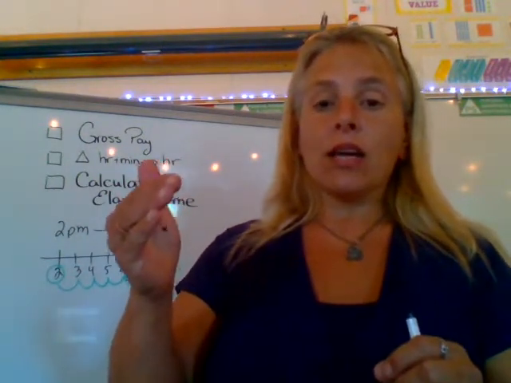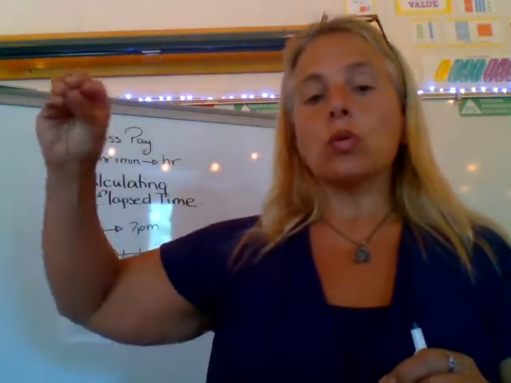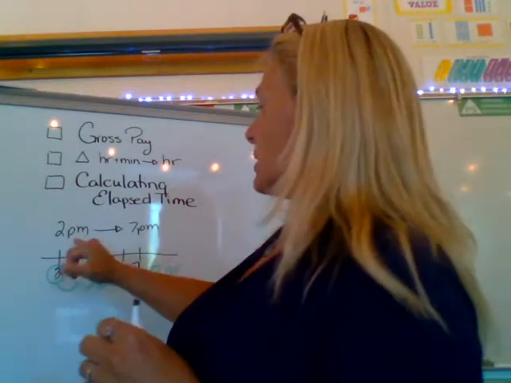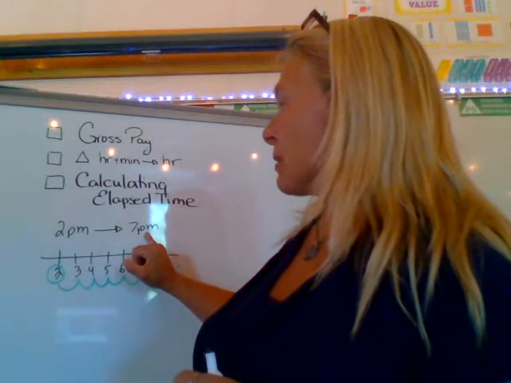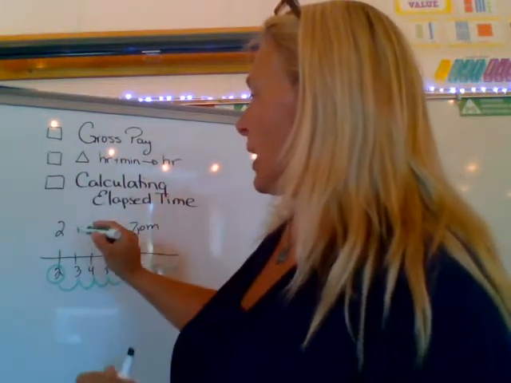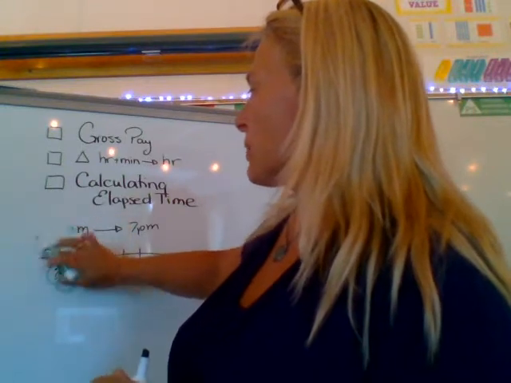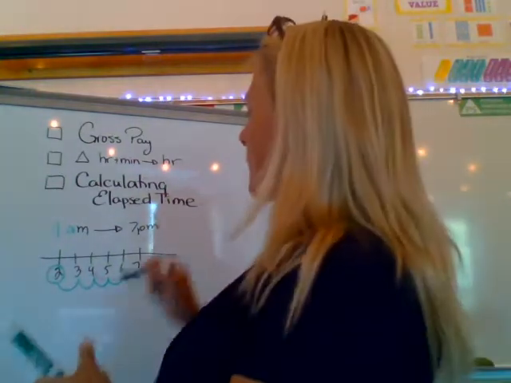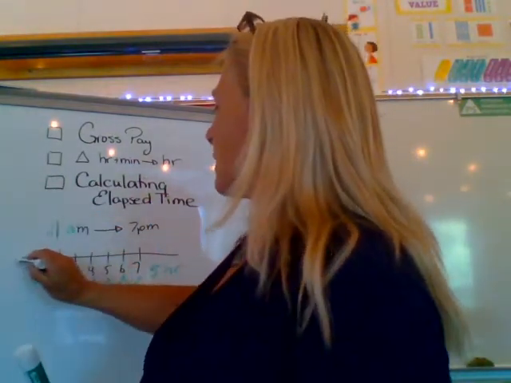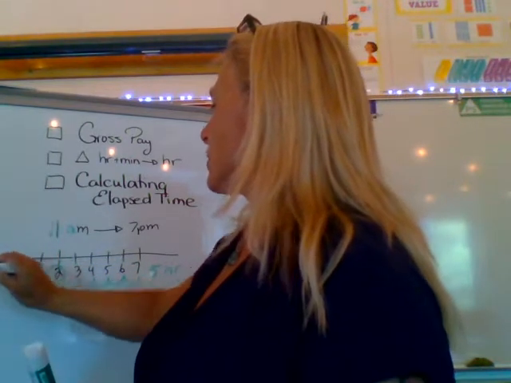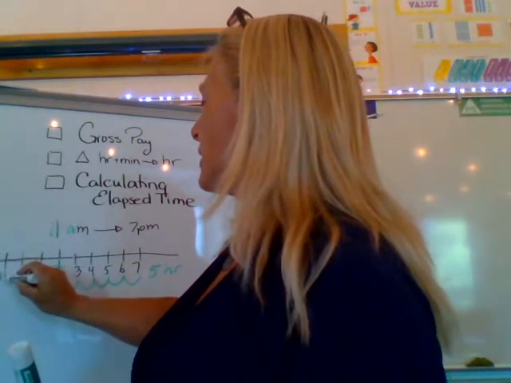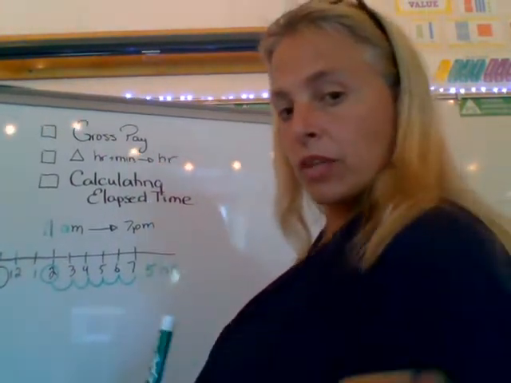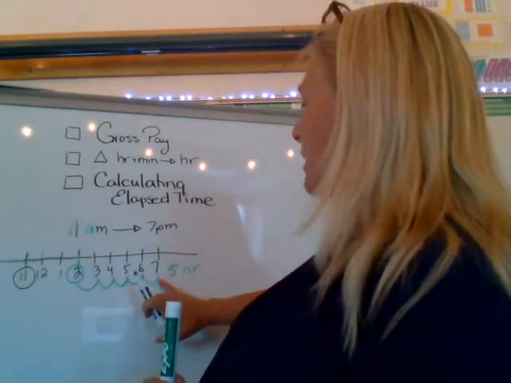So after we hit 12 o'clock, it doesn't go to 13, but then it goes to 1 o'clock. So you need to pay attention to the AM and the PM. In this case, I'm starting at PM, I'm ending at PM. If I was to change this to AM and maybe choose something like 11 AM, and I was going to go to 7 PM, let's try that one. Well, I'm going to have to extend this one more in this direction, 2, 1, 12, 11. So now I'm starting at 11 AM, and I am moving to the same 7.